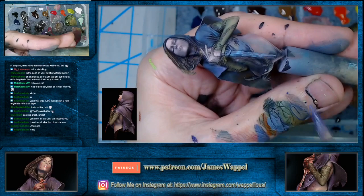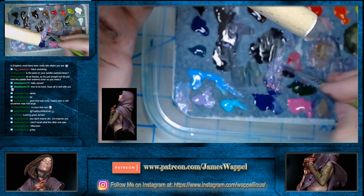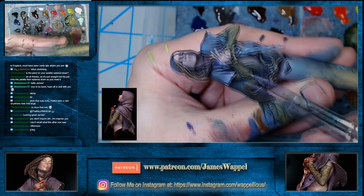I'm going to go more with the purple on this, I think. Why not? Yeah, and I can even wet blend too. And now, see, look, there's a point on the brush now.